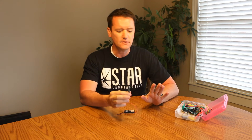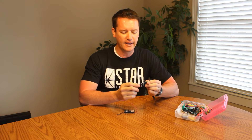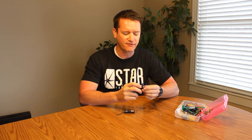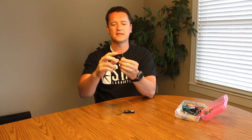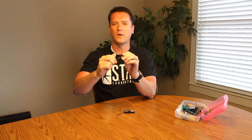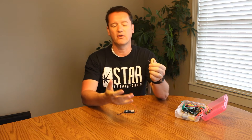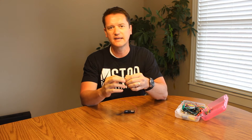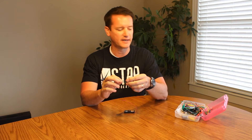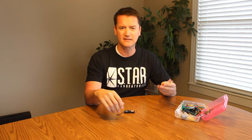A couple of quick things: these light bulbs — I cut these out of Christmas tree lights. The copper wire on the inside has several different strands. Sometimes they get frayed all over the place. If you just take them and caress them and twist them, it'll turn into kind of one wire, which is what you need. If they start to fray, it's fine. If they actually break off, you can use the scissors and try to take some more of this plastic, the rubber piece, off of there so that you can strip it down to the wire. So you're going to need one of these light bulbs and basically the battery today.